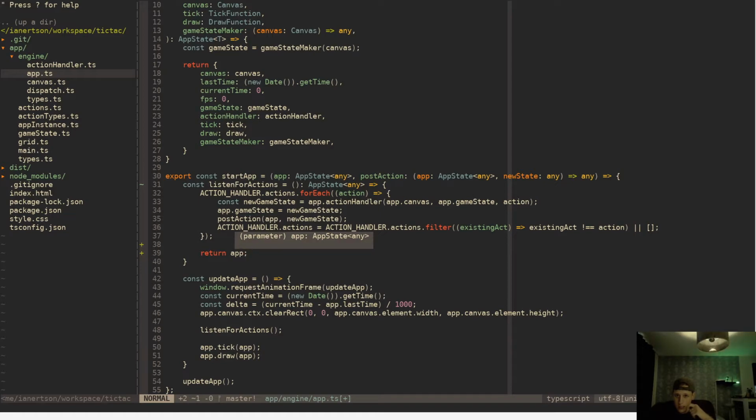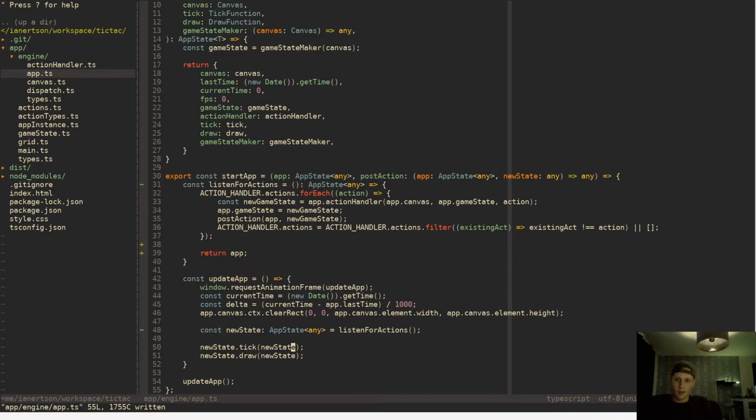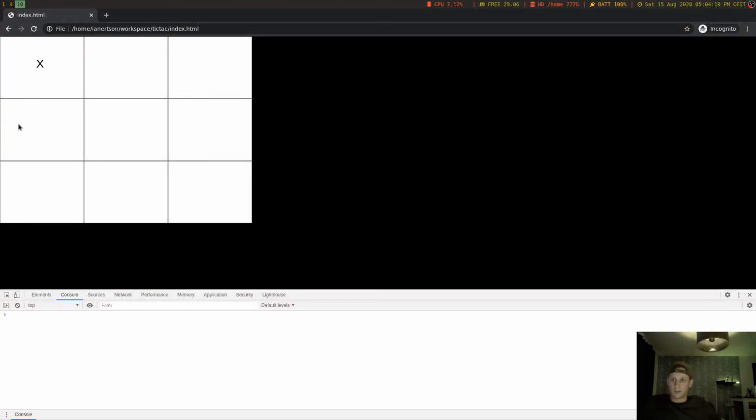And then we would do const new state is equal to this app state, and we would do new state. So I wonder if that will solve the problem. No, it's not going to solve the problem.